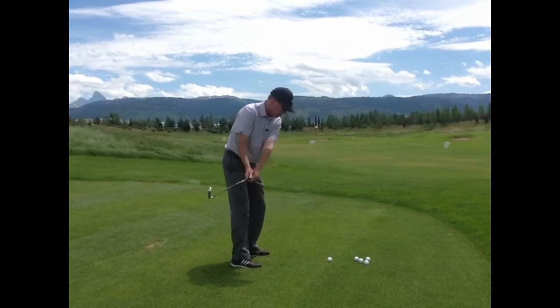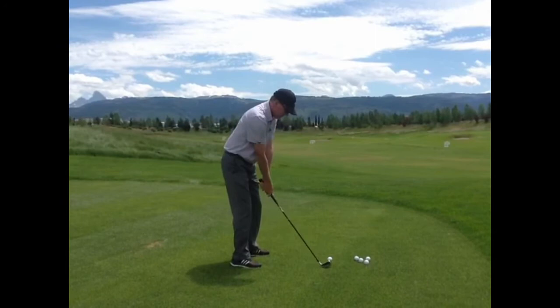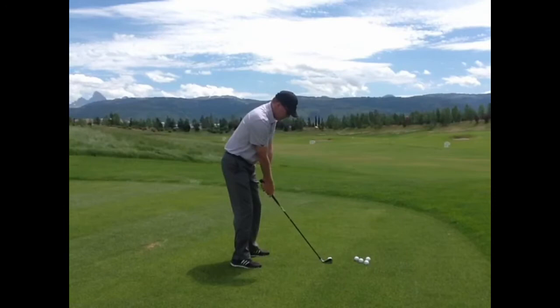Now, if you're a player that uses an upright swing, like you see me demonstrating here, these swings are much more about rhythm, about some good flow, good timing. And certainly, if you look at the entire equation, there's probably two sides we have to look at — one being that rhythm side, that balance, that tempo, that flow, and then one being more of the mechanics or the technical side.